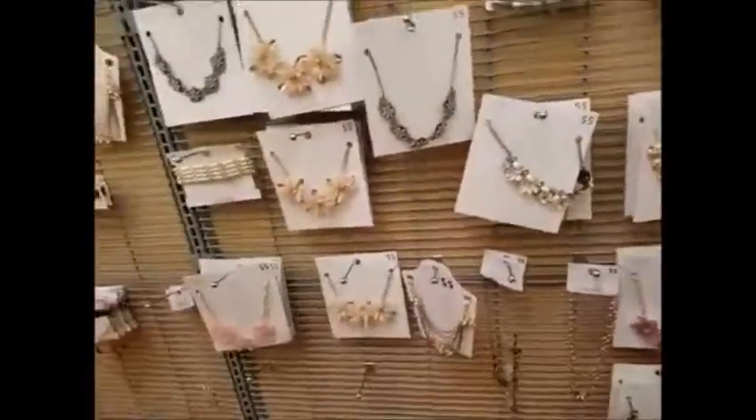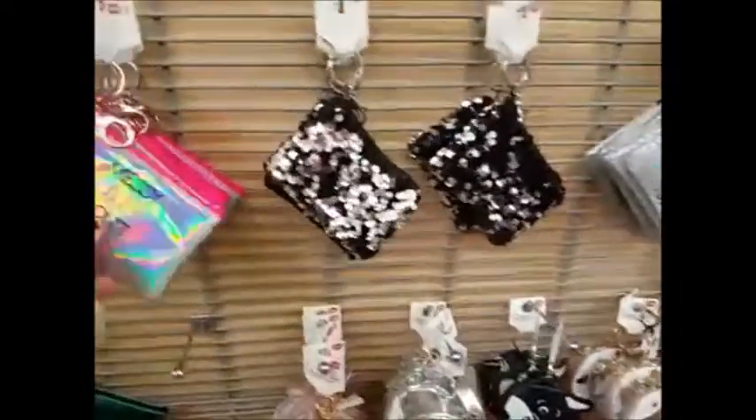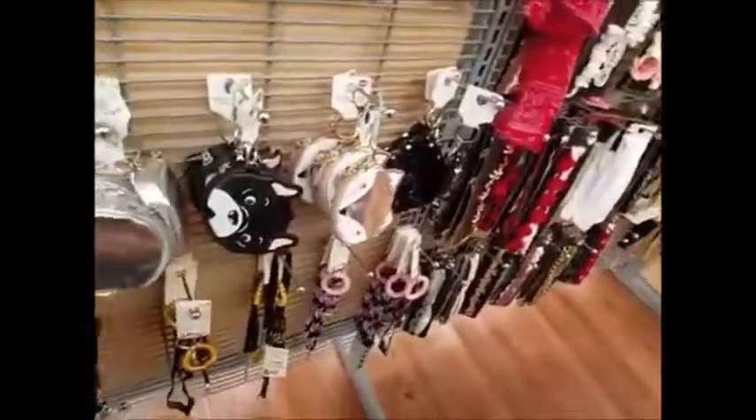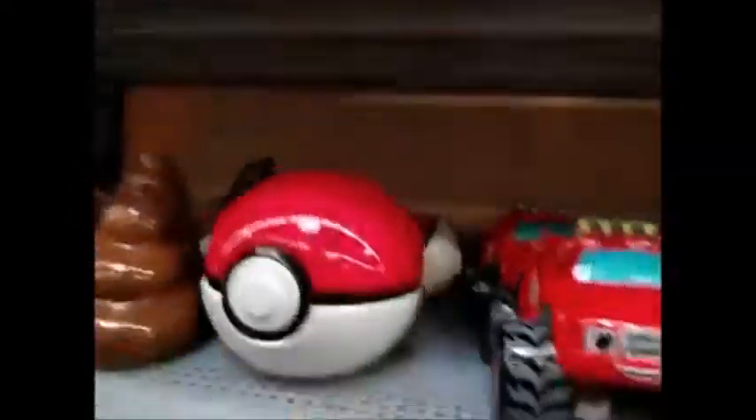They've got all the Easter jewelry. Don't really need Easter stuff. They've got some cute little bags and lots of chokers. It really seems like chokers are coming back into style, just because of how many there are. Found some hallo. This is really pretty, but I'd be too worried about losing my money. They have a lot of piggy banks — a nice Pokeball one, a nice Eevee one. I've got a cat bank, so I'm good.